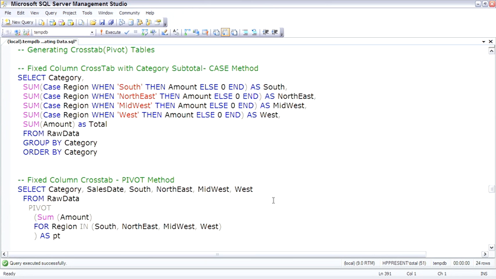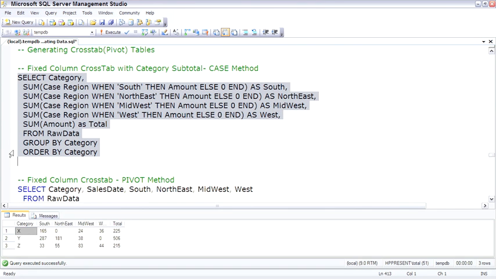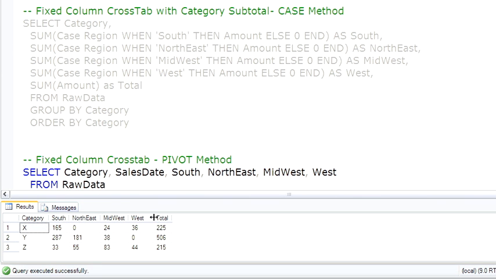A crosstab query is just like a pivot table in Excel, similar to a cube in Analysis Services, but what it does is it pulls the data out so that you can have columns and rows all calculating the intersection of the column and row. In this crosstab, we're looking at the sum, so each cell is the sum, and I'll walk through the query in a moment. Let's just go ahead and look at the results first.